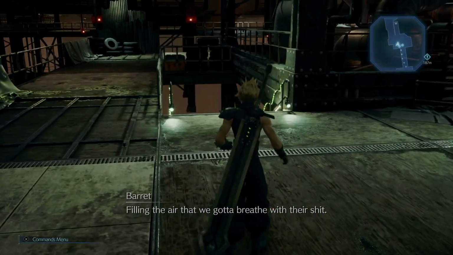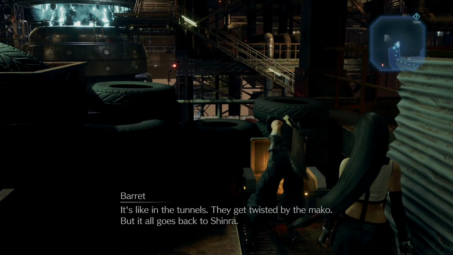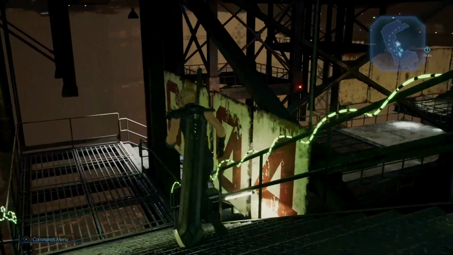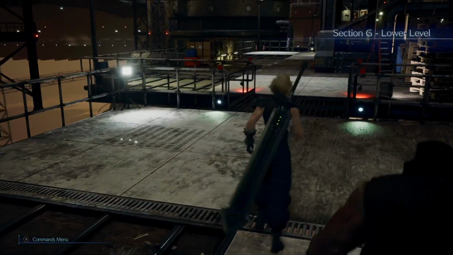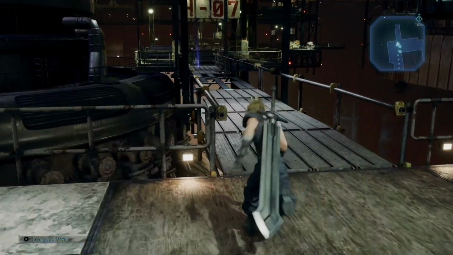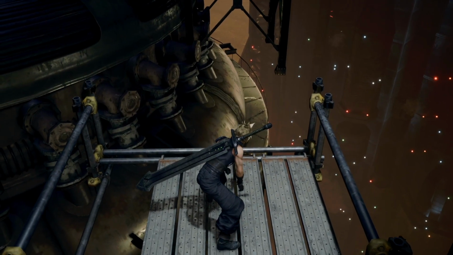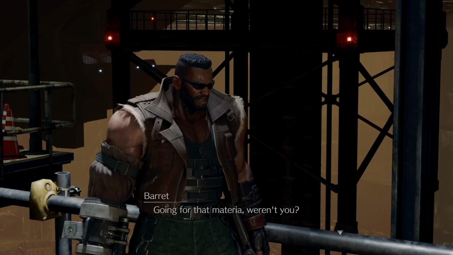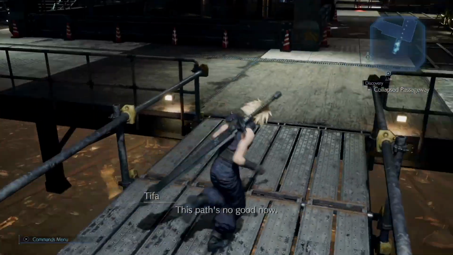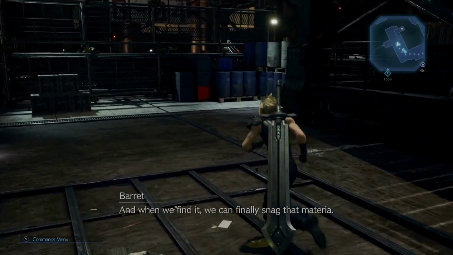Filling the air that we gotta breathe with their shit. Monsters sure seem to like it. What's up with that? It's like in the tunnels. They get twisted by the Mako, but it all goes back to Shinra. You okay? Yeah. Ha! Going for that materia, weren't you? So close, and yet so far. This path's no good now. I'm sure there's another way to get there. Nothing we can do but search. And when we find it, we can finally snag that materia.